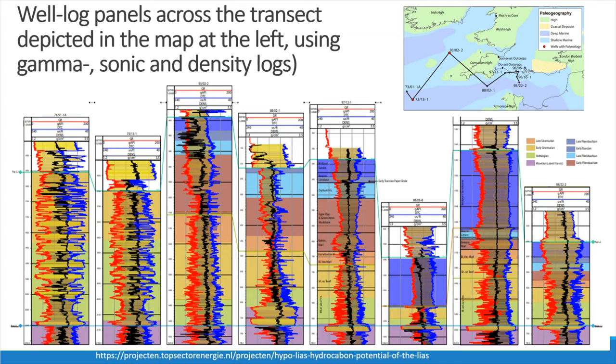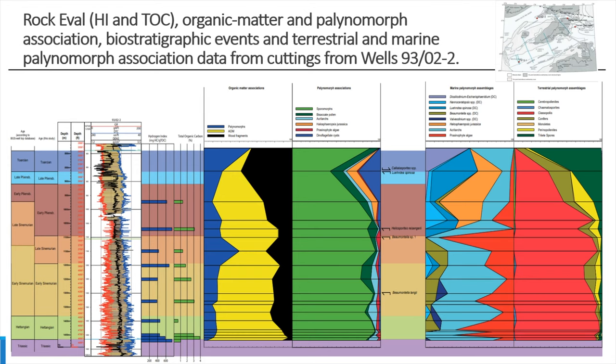The sequence is dominated by massive calcareous mudstone and siltstone, which are extensively bioturbated. This well log panel shows logs from the Melvin basin in France in the west, through the Celtic Sea and the Bristol Channel to the Wessex basin in the east. The wells display the gamma ray in red, the sonic log in blue and the density log in black. The coloured shading indicates the inferred ages, and the characteristic interbedded limestone and marl is reflected in the serrated stacked gamma ray response, which can be correlated across the formation, exhibiting increasing shale towards the east as the waters deepen offshore.